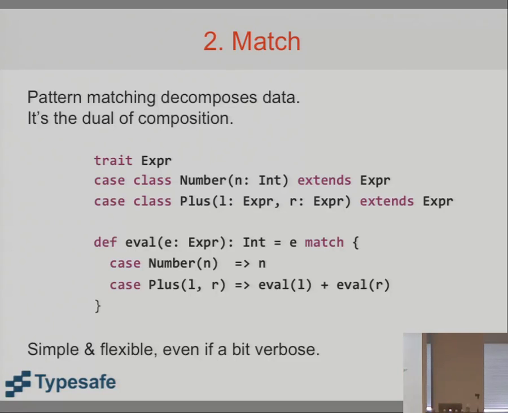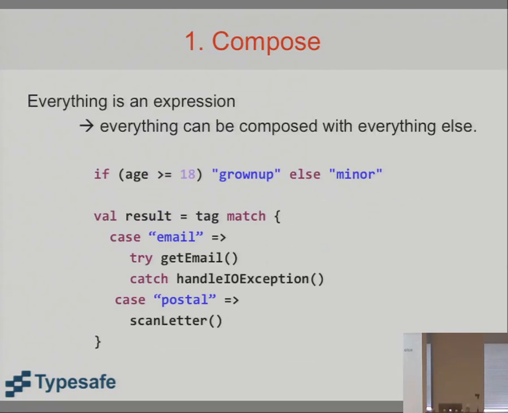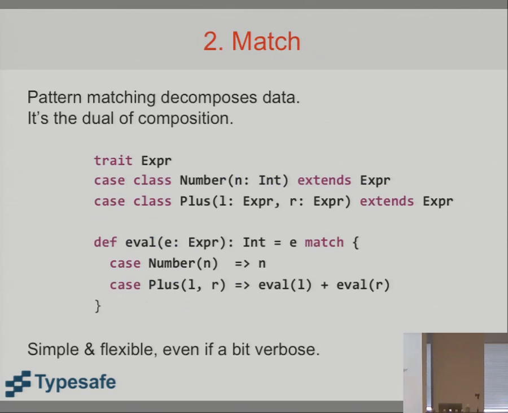The second thing is that where expressions can compose data, pattern matching can reverse that process. It's the dual of building expressions. Instead of composing expressions, it decomposes expressions. And in Scala, pattern matching is written in a way that really drives that home, because essentially a pattern looks exactly like an expression, only it appears on the left-hand side of the arrow. So essentially, the left-hand side of the arrow decomposes, the right-hand side of the arrow composes.